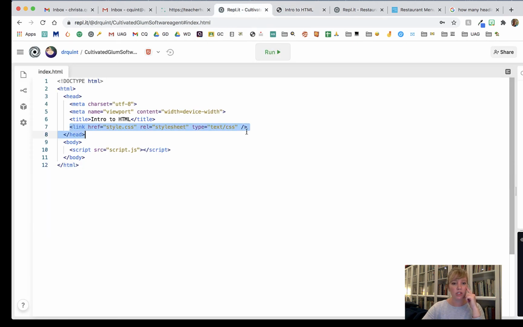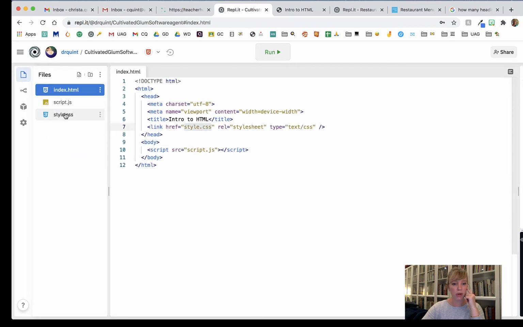This right here is just linking to the style.css. There's a couple of links we need. We need the link, which is the name of the file that's right here. That's going to be where you get the style. And this other piece of code is going to be something else about the style. I'm not actually quite sure.